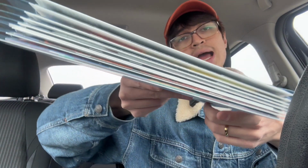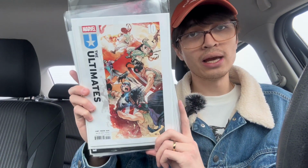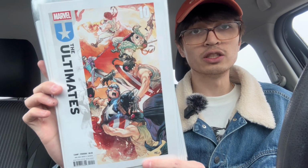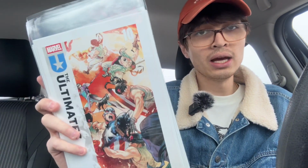But yeah, with that being said, let's talk about the comic books that I got for new comic book day, March 5th. So the pick of the week, it's a small week, I'll say that. It's a small week, but a lot of great stuff, man. So my pick of the week, it's got to be the Ultimates. Really enjoyed the last issues, the Luke Cage issue. It looks like this one, man, we're doing like a team mission. We're really getting in there. So the Ultimates issue number 10, just an awesome series, dude. So continuing Dennis Camp, killing it over there.